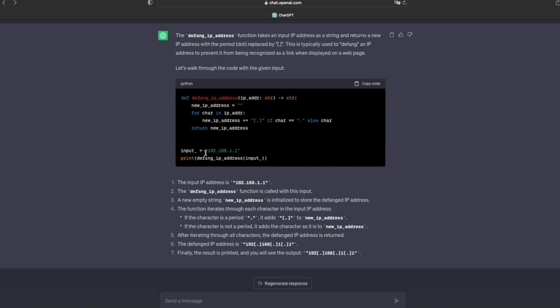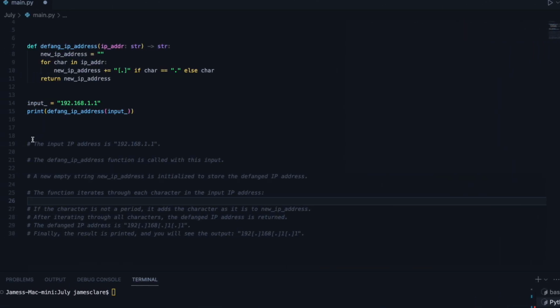So this is only ever as good as the code that it's been given to be trained with in the first place. So just make sure that when you are going through, you read this and make sure that it does make sense. It's never ever going to be 100% all the time. So just be aware of that as you're doing this. But yeah, it's a really great way to benefit your learning.